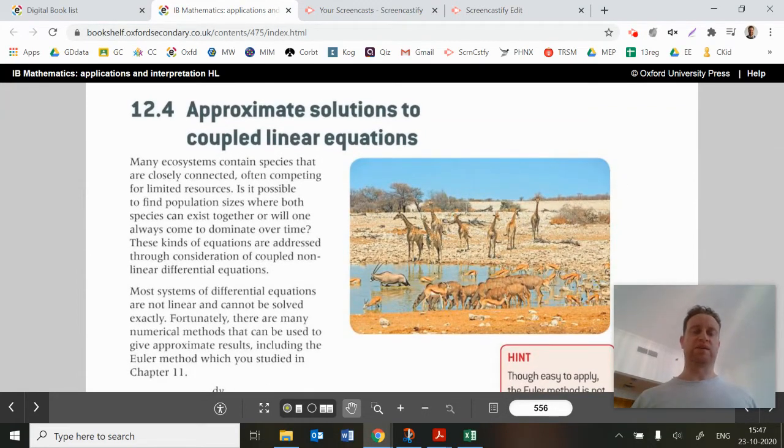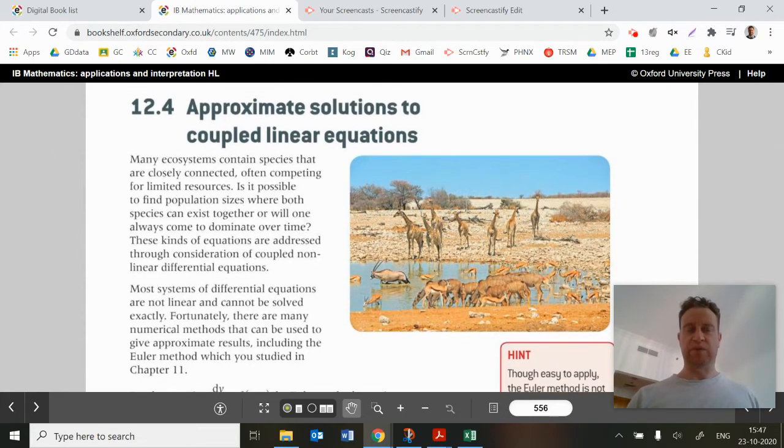Up until now we've worked out exact solutions to coupled linear differential equations, and now we're talking about working out approximate solutions to coupled differential equations which are linear. In fact, we've done this before. We did this at the end of chapter 11, I think it was, and that was when we used Euler's method, in terms of x and y. So now we've got this extra parameter which is also changing, which is t. So we have this with respect to time as well.